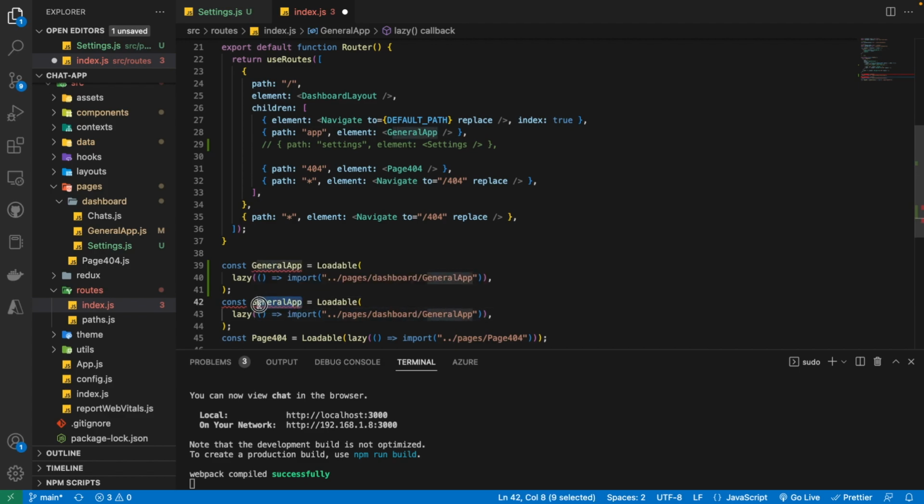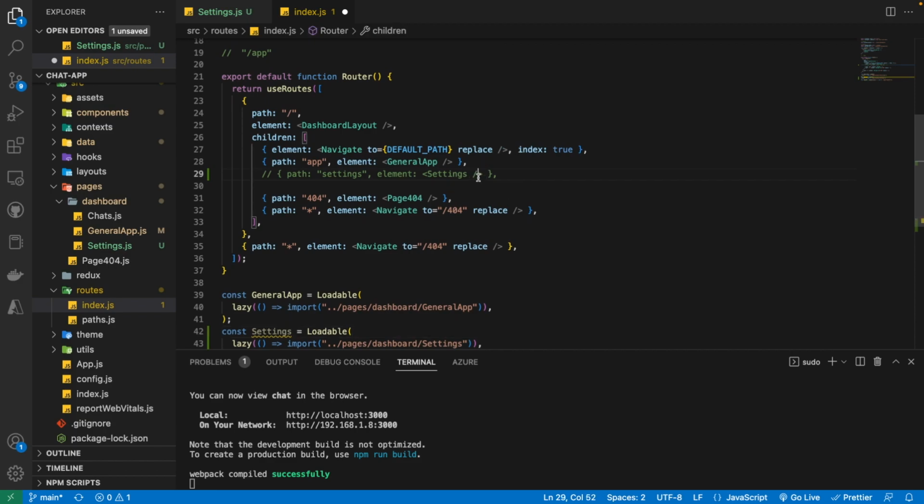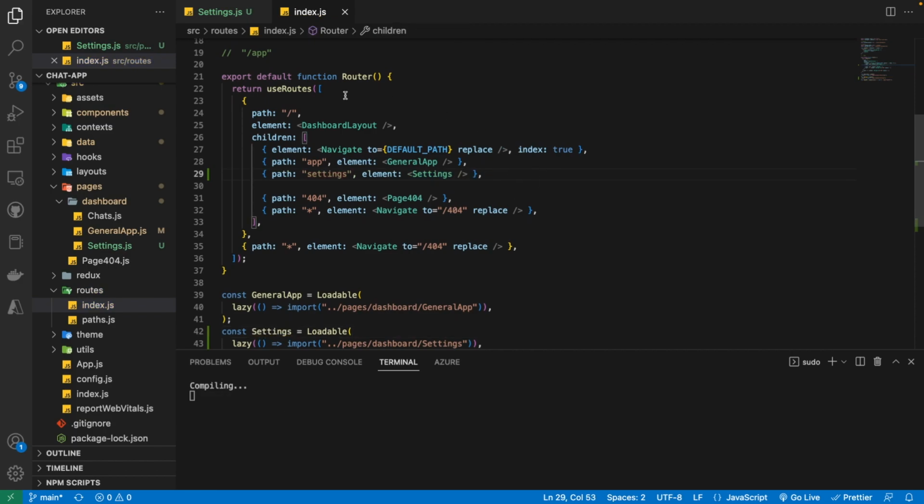So we just need to rename this to Settings. And also here, as you can see, we have just created this settings.js inside this pages slash dashboard. So we are going to navigate to pages slash dashboard and then choose settings. So now you can uncomment this and save this index.js file.